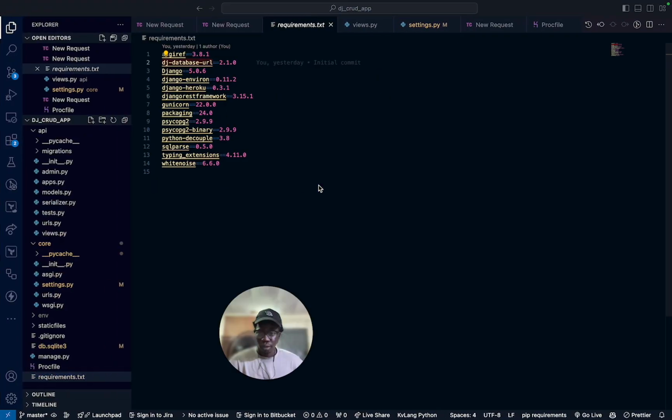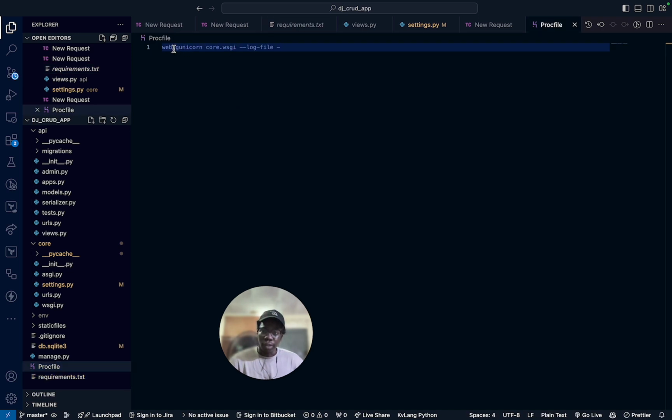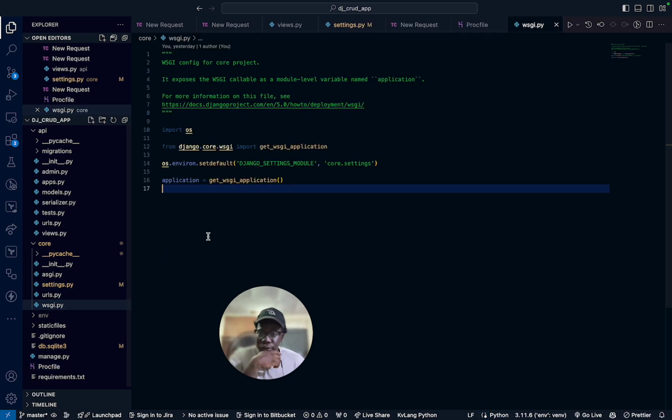So in your Procfile, you have this: web: gunicorn core.wsgi. Core is the name of my project, the name of this project here, and then the WSGI file is the file it points to, which is where Django basically sets all its server configuration module.